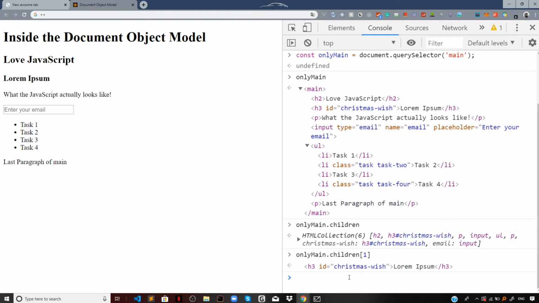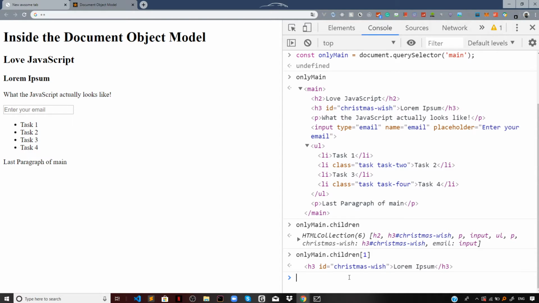Okay, so the second child of the main element is this h3. So this will give you access to a reference that I'm not storing currently. So we are accessing the second child of our main element.